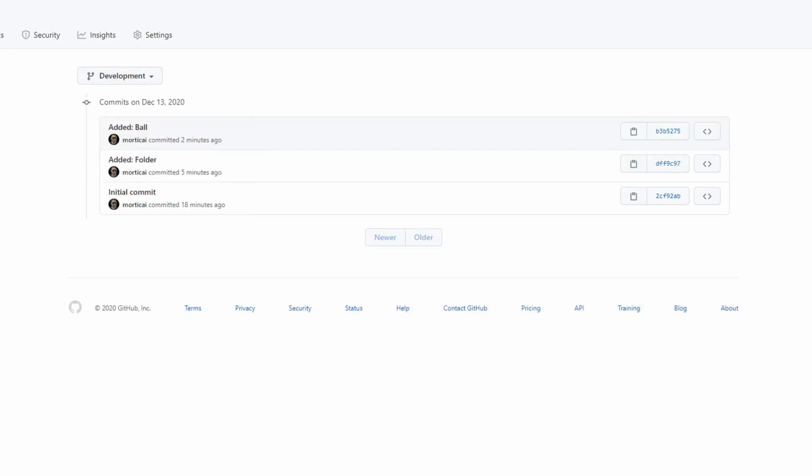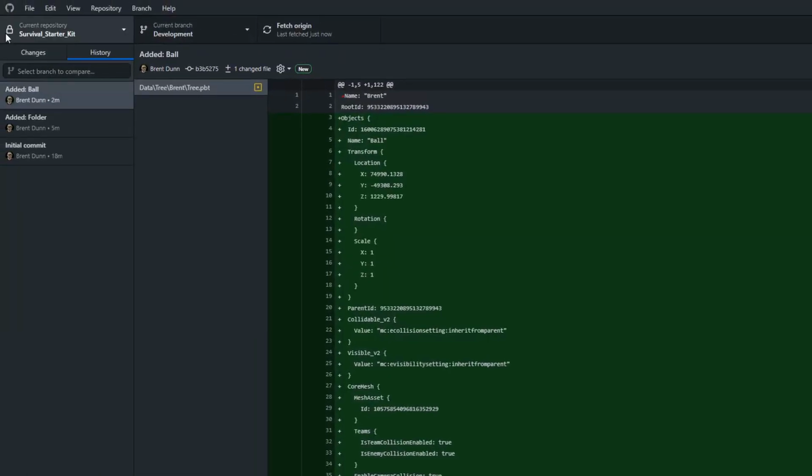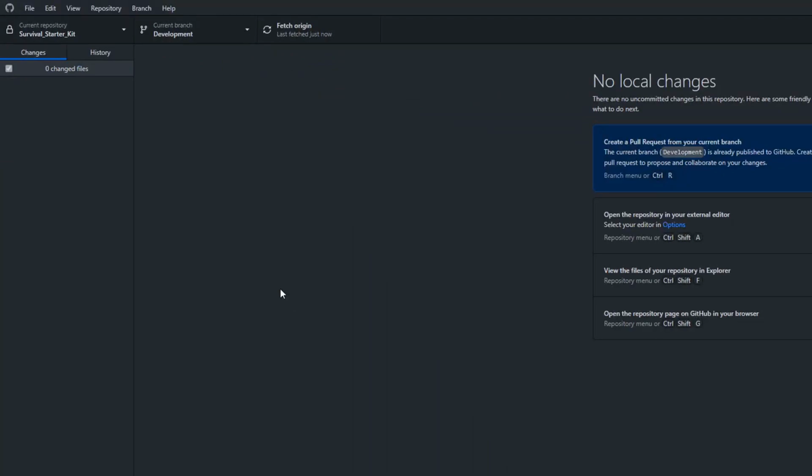So I'm going to show you one more thing that is kind of my workflow when I get started each day. So if your entire team is working in the development branch, so right here, if someone makes changes to the repository, when you click on fetch origin, if there's a new change that someone else pushed while you were sleeping or taking a break or whatever, it'll have a down arrow, meaning that there were changes to development while you were gone. So what you'll always want to do is pull the latest changes. That way you're up to date with your team on what they're working on.